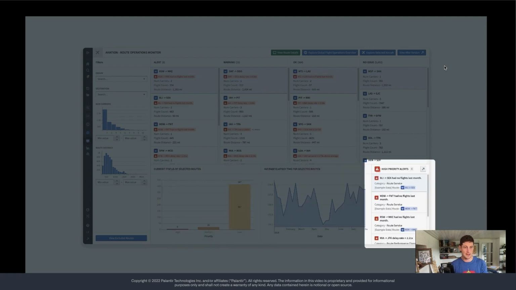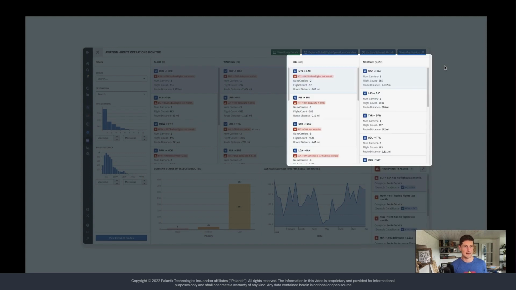And then down here in the bottom right, this is actually super important. This is my high priority alerts organized in the most concise way. There's 6 of them. This is actually super important. This is what I want some of my application to be about, but it's tucked over here, taking up maybe 10% or less of the screen real estate. So we'll find a way to refactor this and make it more prominent.